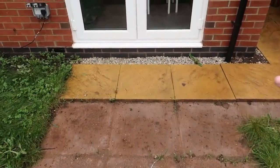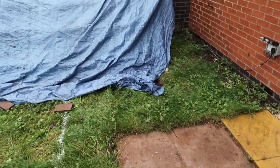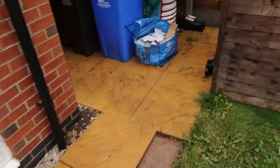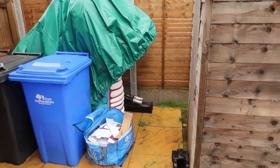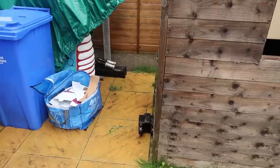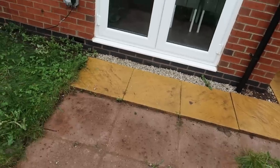And yeah, as you can see with this, the decking's going to come out 2.4 meters all the way across this back area, and it's going to go right into that corner all the way across down here to the end. There's the Alton Towers bookworm in two pieces, ready of course to move into its new home shortly. So yeah, that's the plan with the decking. Yeah, it's going to go all the way across down here.